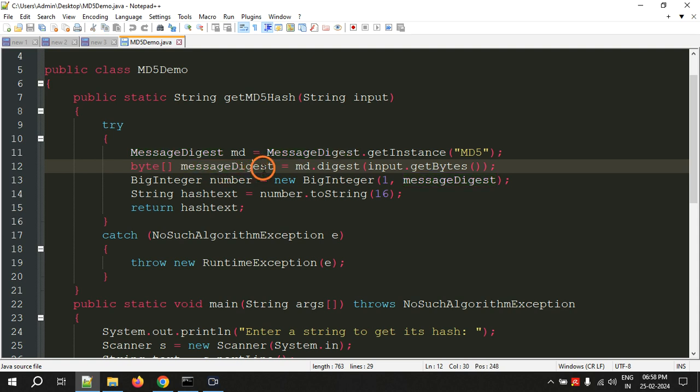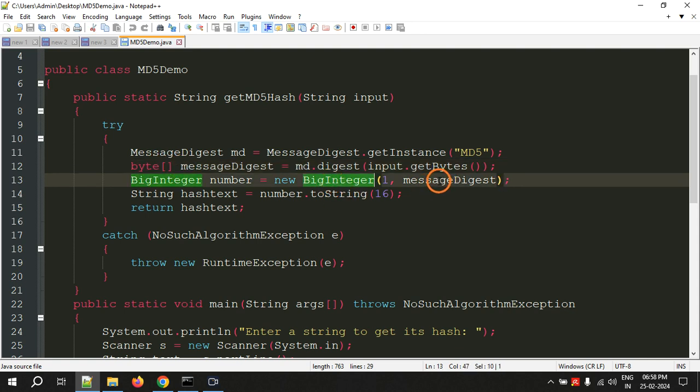Now we are converting this messageDigest, which is in byte array, to integer format by using the constructor of BigInteger. You can see the byte input is being passed as a parameter to the BigInteger constructor. So the resultant hash value is in number format, integer format, and it is stored in the variable number.